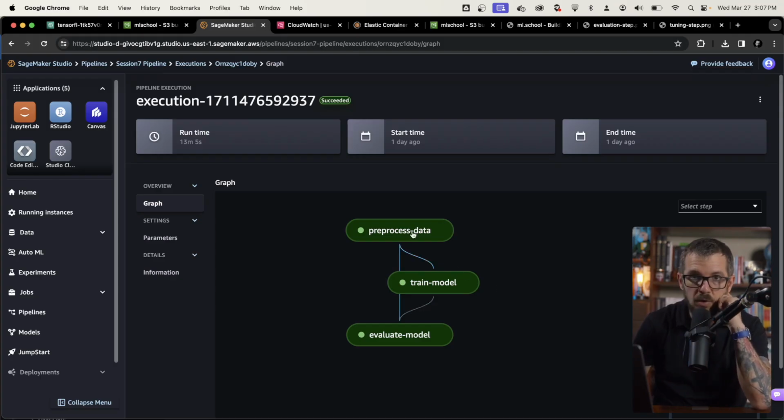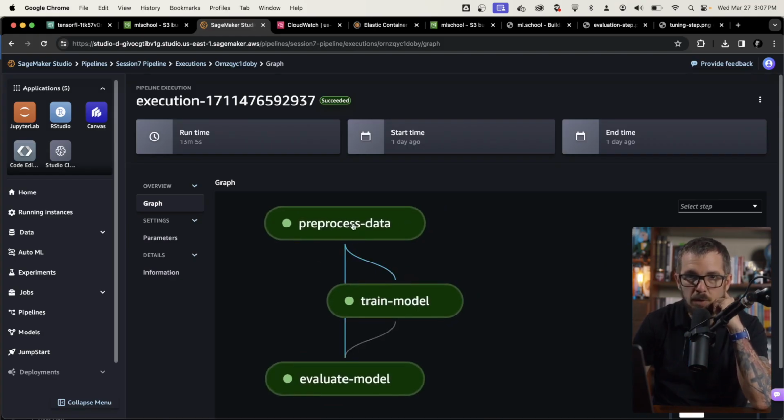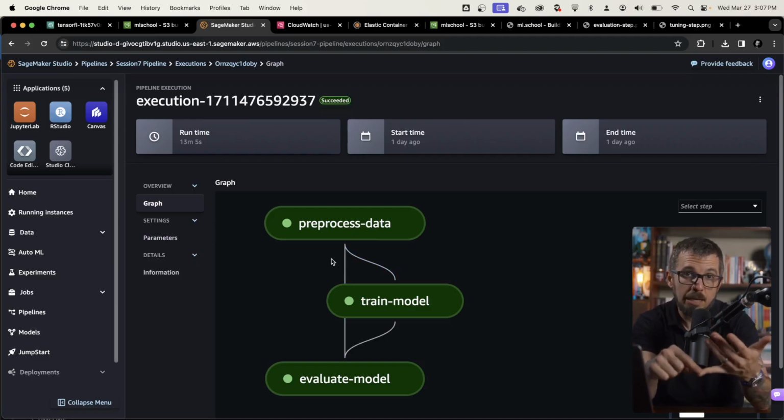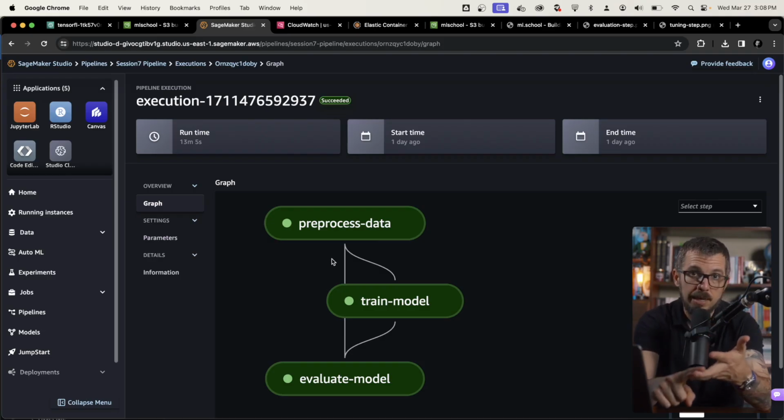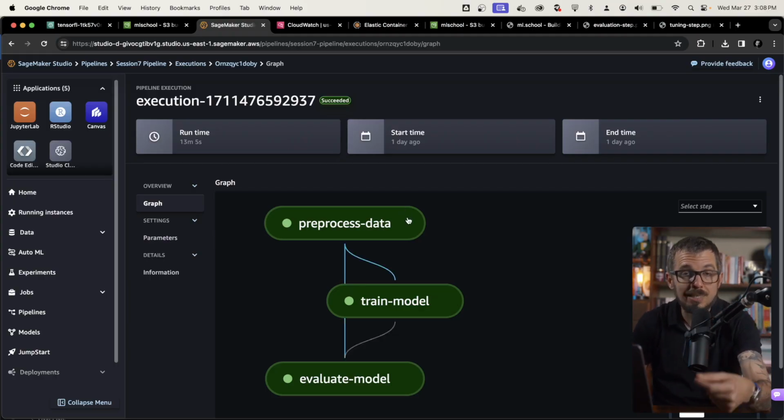Notice that when I hover over pre-processed data, I don't know if you can see that, I'm going to try to make it a little bit bigger. When I hover over pre-processed data, it lights up 2 connections in blue. One connection goes to train and another connection goes to evaluate. That tells me that the train model depends on the pre-processing step, which makes sense. The train model uses the validation and the training data, which are outputs of the pre-processed data step. And the evaluate model also depends on the pre-processed step because it uses the test data. That is why that line gets created there.